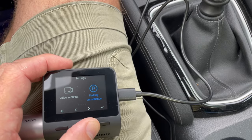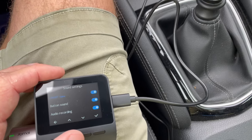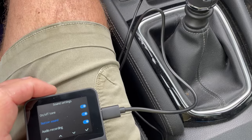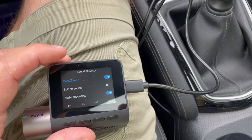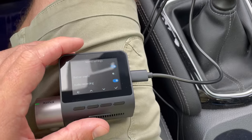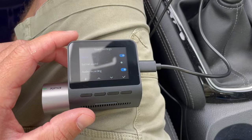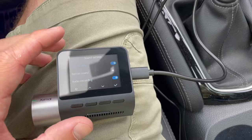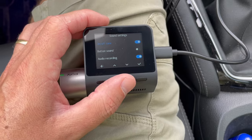I prefer this layout. So let's start with the sound settings and turn off this horrible button sound. So that's way better. So the on-off tone can be turned off quite easily. Thanks 70mai for listening to our comments. I really don't like this tune when you go in the car and when you shut down the car. The doo-doo-doo-doo. And now you can simply toggle it on or off. Really nice. Thank you.